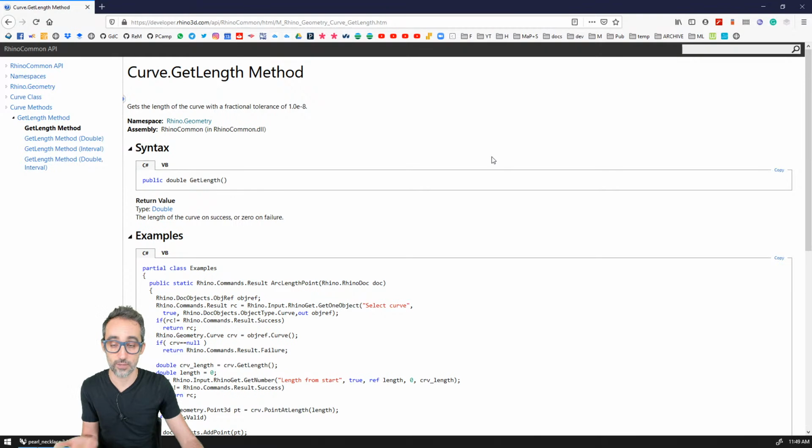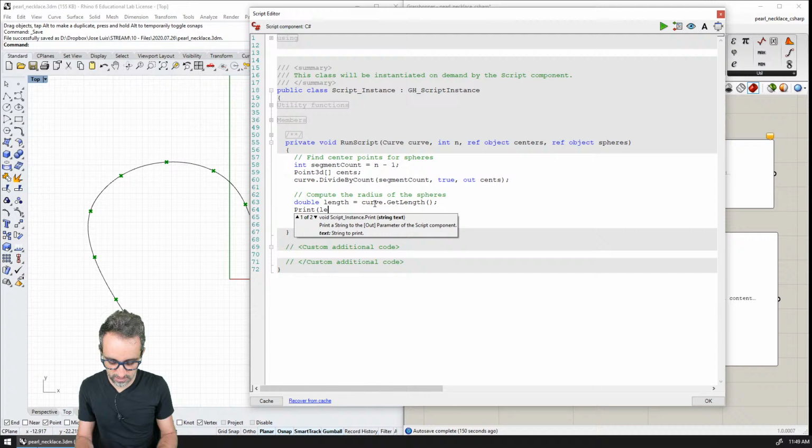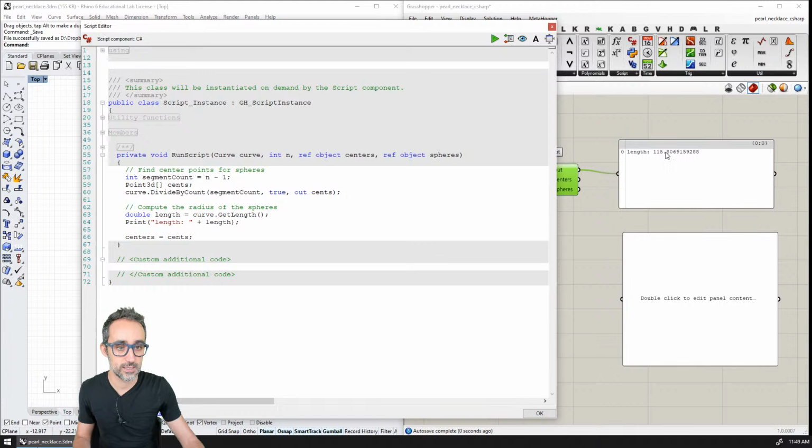So let's say here we're going to create a double value that we're going to call length, and this is going to be equal to curve.GetLength, open and close parentheses. We don't really need any argument here. If we just want to make sure that this makes sense, let's print something like, for example, length. Let's print this to the output of the component. So as I run this, we can see that the length of this curve is 1.115, blah, blah, blah.